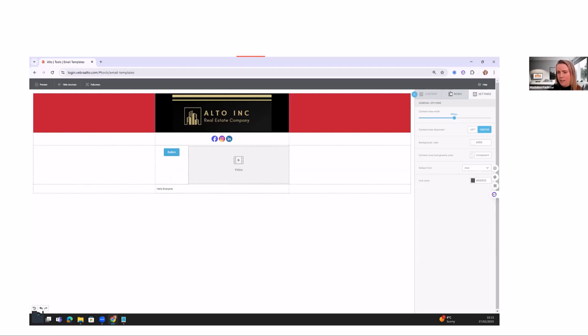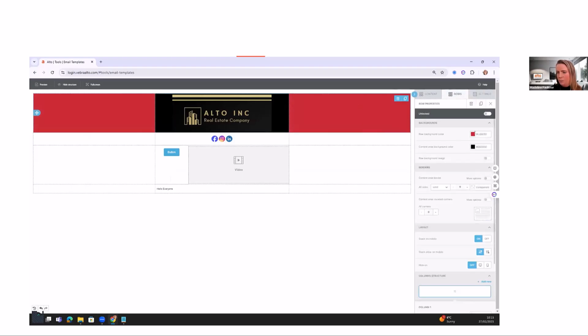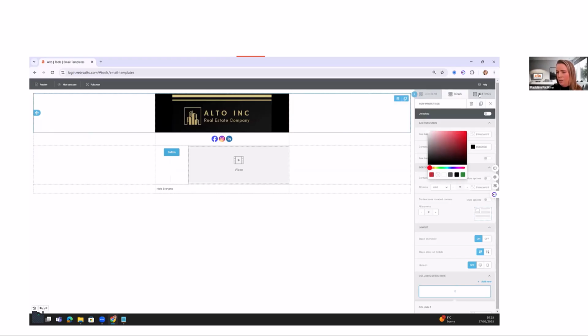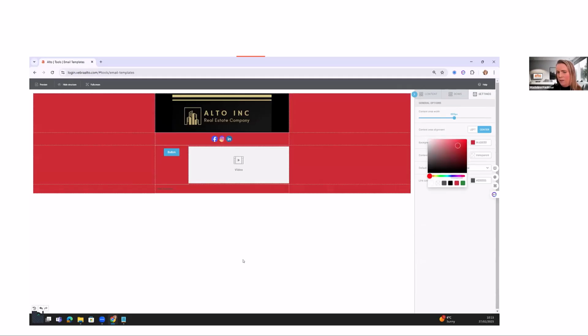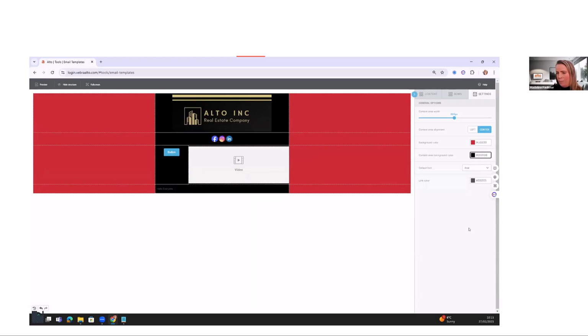So I'm just going to pop back into that row and just take this red out. I'm just going to make this transparent again, just so I can show you that if I go into the background color, I can click on that and I can make all of it red. So it's only taken on what content we've added and it's put a background in. So if you imagine you were filling that completely up with content, the whole of that background is now changed to red. You can also do your content area background colors here as well. So if I wanted to do them all in black, I can do them all in black as well.